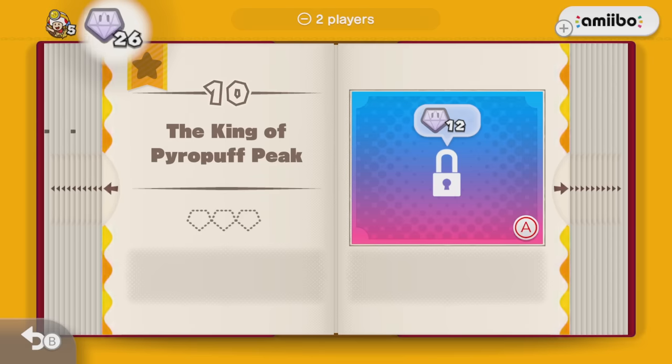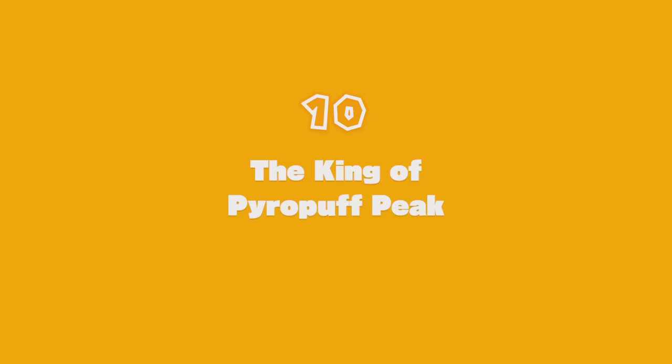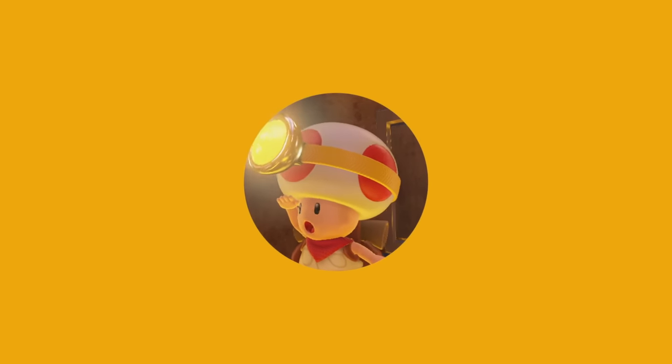Oh, and look at this. You need a certain amount of diamonds to unlock this level, it seems. The King of Pyropuff Peak. And you know what? These diamonds are kind of like green stars then. Okay, and that looks like it's going to be a boss fight, kind of. Which is really interesting. What are boss fights going to be like in this game?